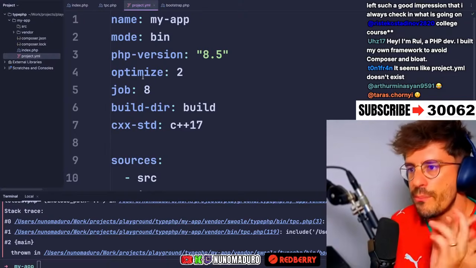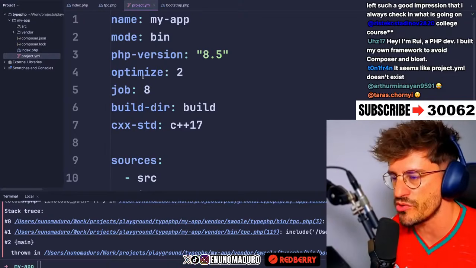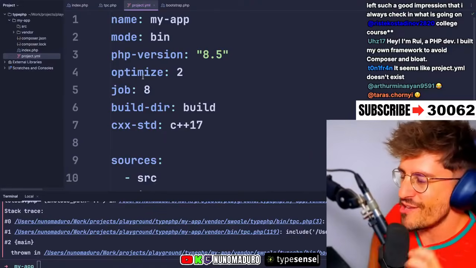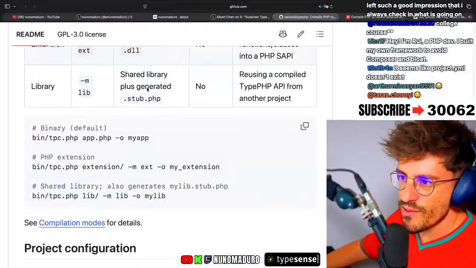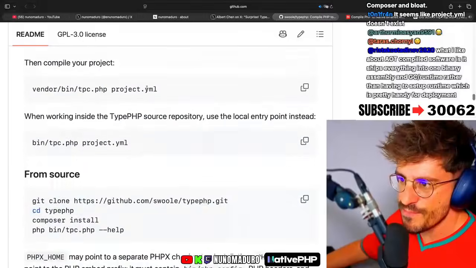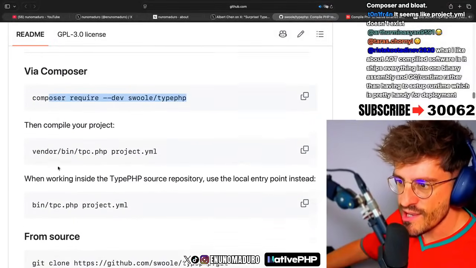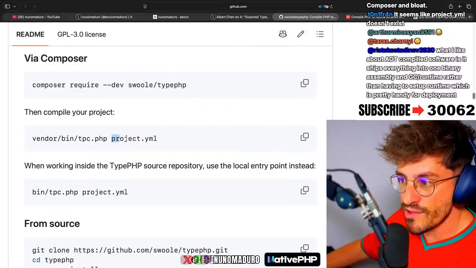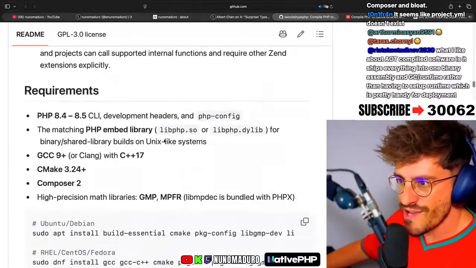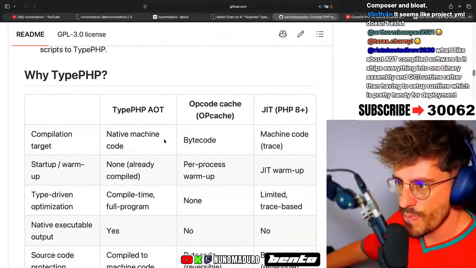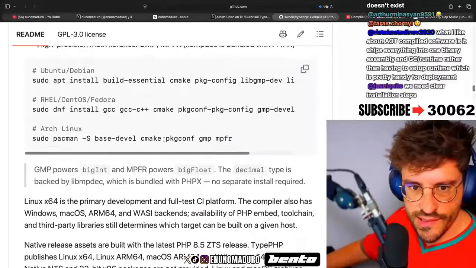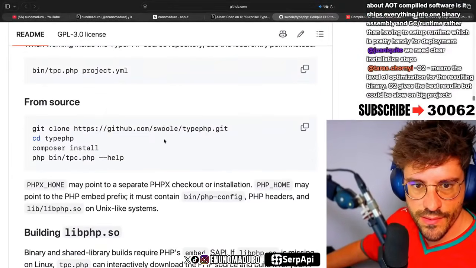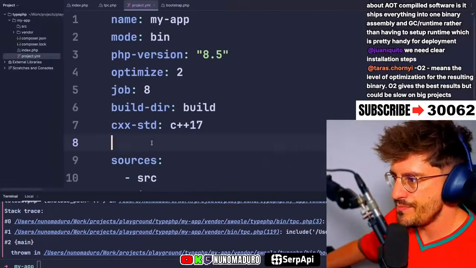So far we have done composer require and we have included a project.yaml file. That's what we have done. Not good at all. Yeah, that wasn't a good beginning, chat. Like, that's not a good readme, okay? So basically the readme says the following: you need to do this, and then you need to just type this. That's not true. So I need to do this, then I need to create my project.yaml file. Unless I have missed something, but I don't think I did. Yeah. Yep. I agree with you, Joacanito.